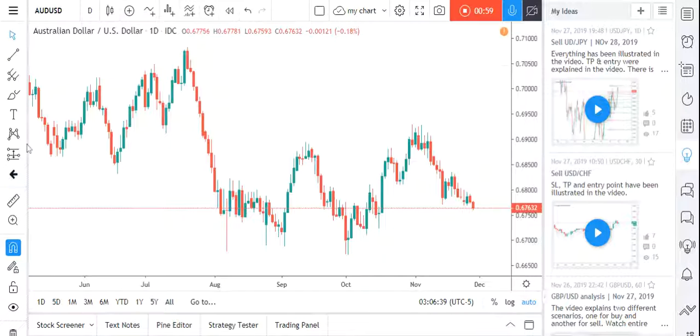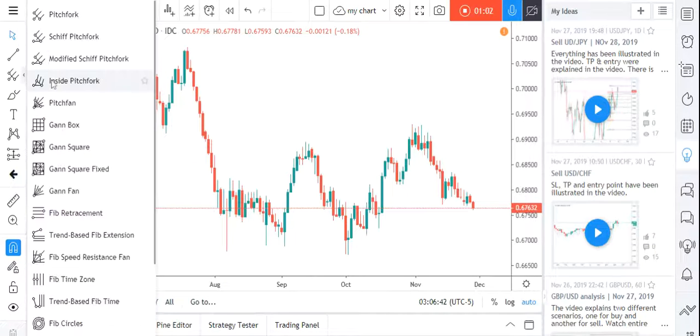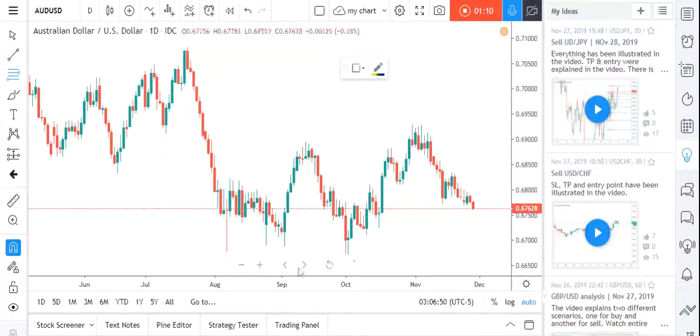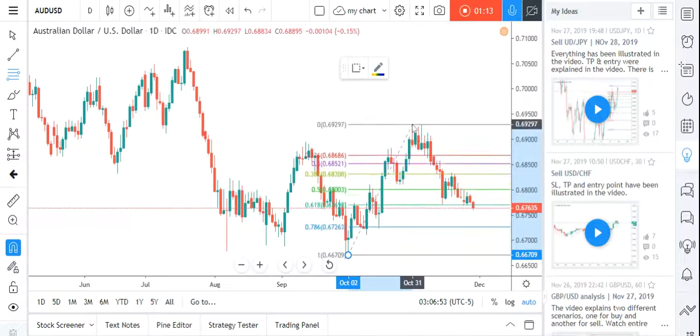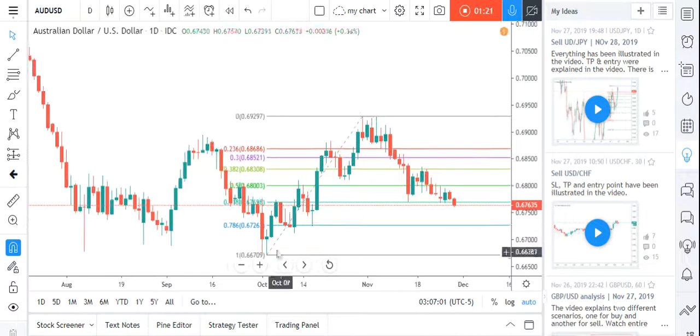Let me plot Fibonacci here, and I'll show you that AUD USD tried to take support, but it failed over and over again, which means it is more likely to continue to fall. Okay, this was the upswing, the whole upswing, and as long as price was above this low, the uptrend was supposed to be prevailing. But when it was broken, the downtrend came into the picture.